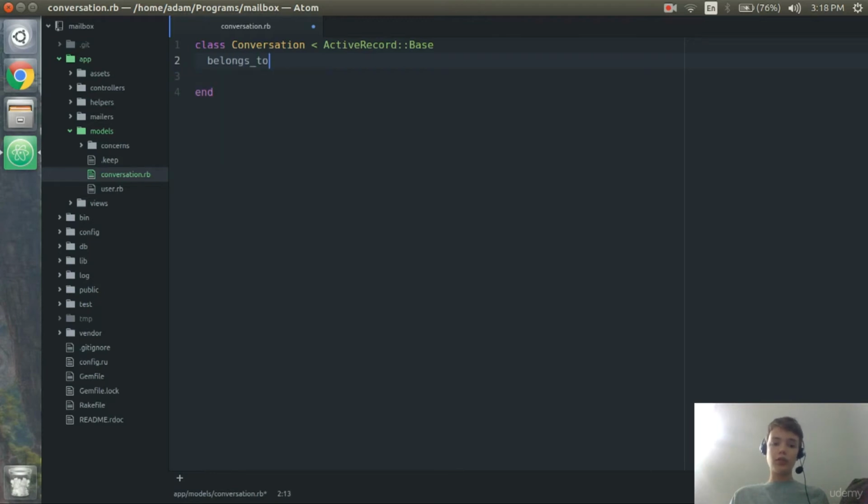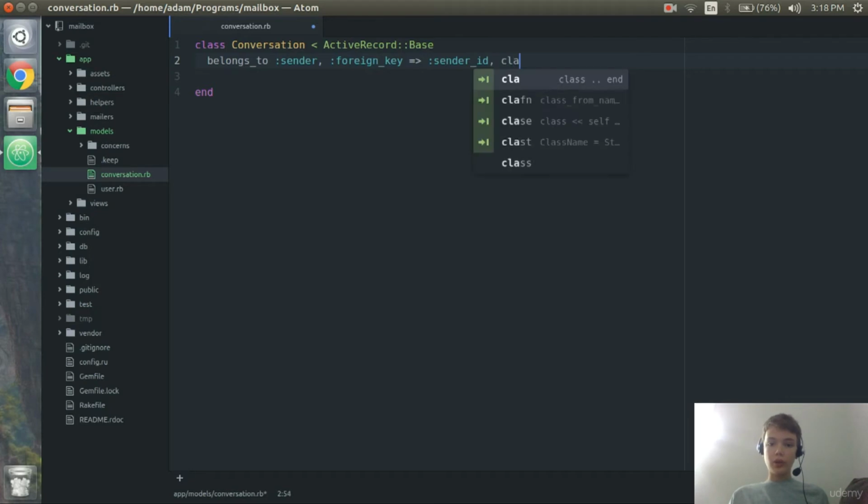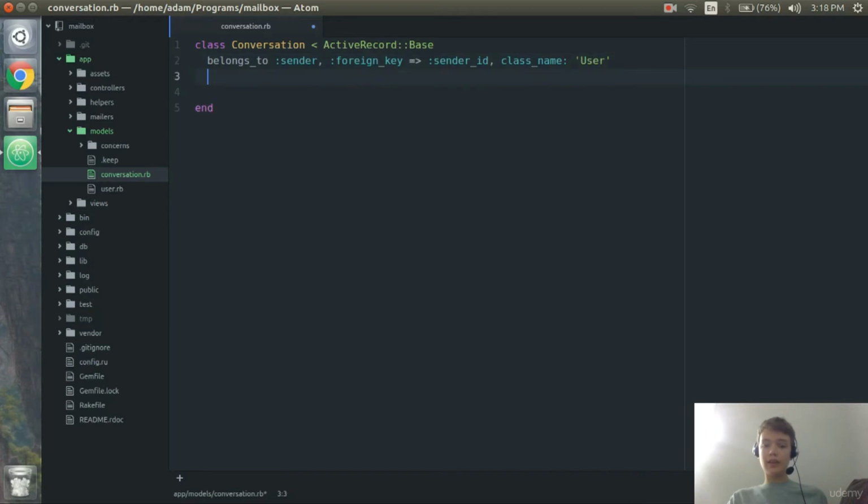Great. So now inside of our model, the first thing that I want to do is make sure that this belongs_to :sender and the foreign_key. So we'll set the foreign_key to be equal to sender_id, and we'll give it a class_name of, let's say, User. So belongs_to :sender, the foreign_key is sender_id, the class_name is User.